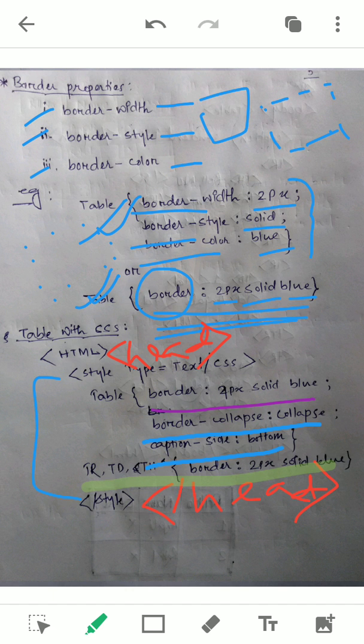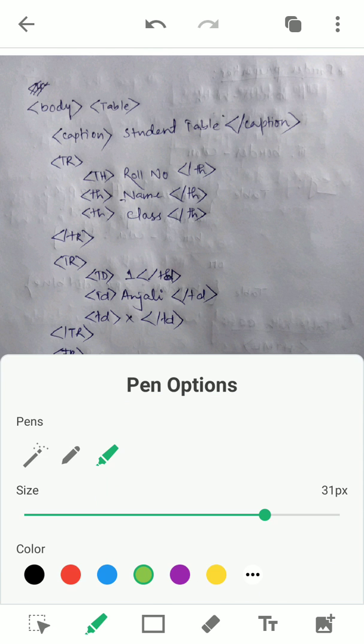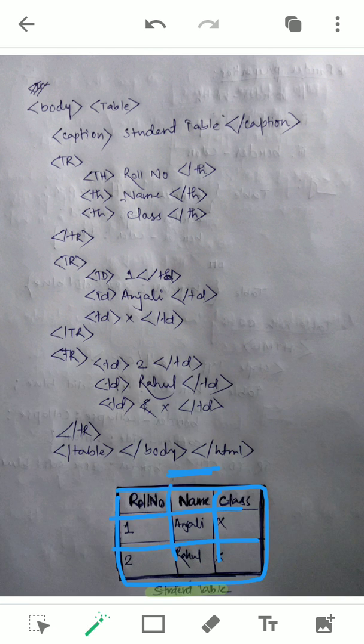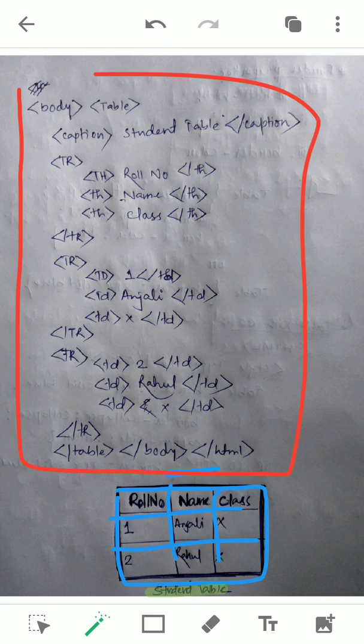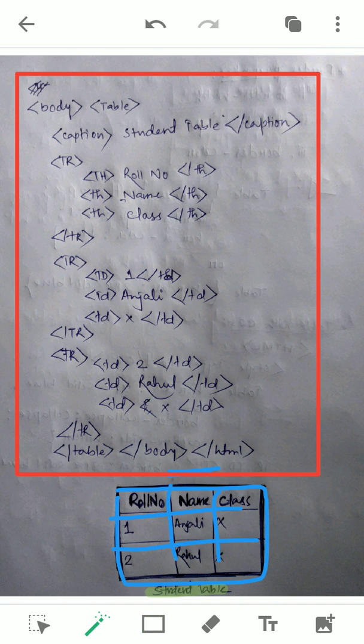What is the property to set the color of the text? If you want to give some style to the font, then that can also be used. If you want to convert the text to capital letters or small letters, these properties also can be used, no problem. Now you see, this output is from the same program that we used in the HTML. Similarly, you have written everything here, the whole code is given. After that the output is shown. So up to this much, how to create a simple table using CSS.